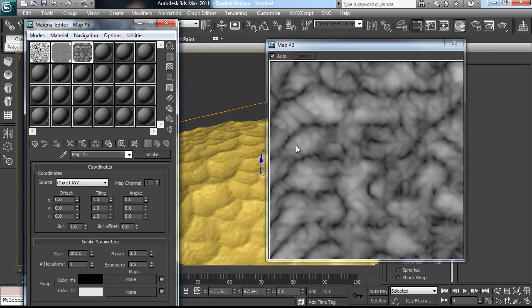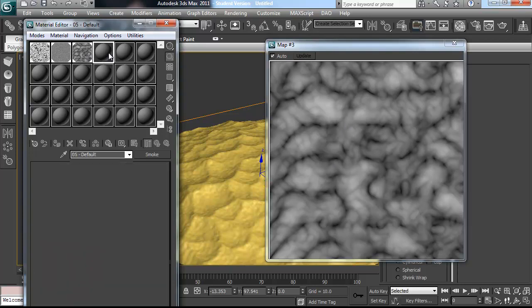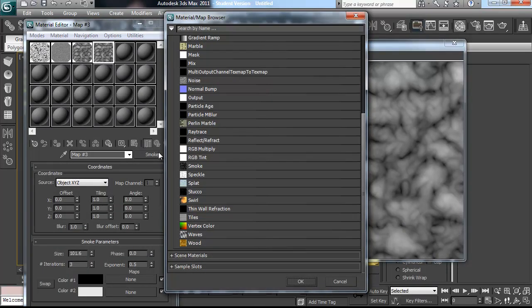Okay, so what I want to do is pull up from the geometry these kind of crack type things to make little ridges. Now what I could do is use a negative strength to pull everything else down, but that seems kind of backwards to me. What I'd rather do is just show you this other type of map that allows us to play around with maps we've already got. So I'm just going to drag this across into my other one, but instead of using smoke, we're going to use color correction.